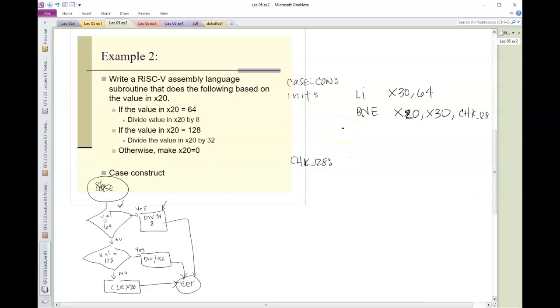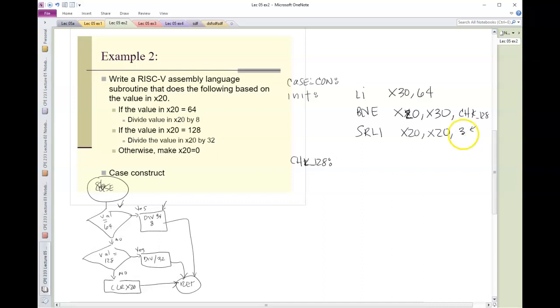Once again, there are no divide and multiply instructions, but we do have shift left and shift right, and this is conveniently dividing by a power of 2, so all I have to do is shift right. I'll use shift right logical immediate, shifting x20 by essentially 8, so the shift value is 3.